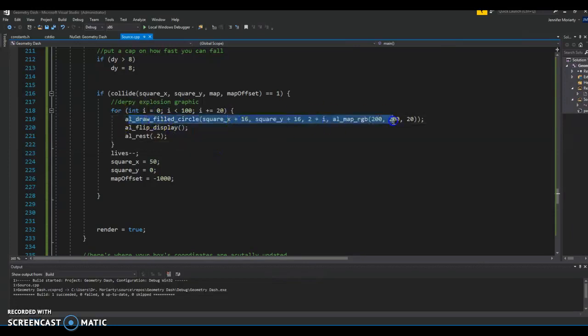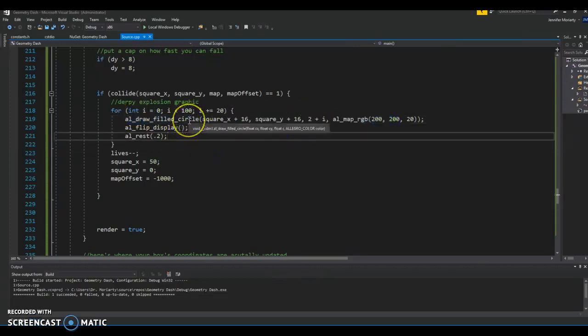So I'm drawing a filled circle, and this, if you hover over it, remember it tells you the parameters. So I've got the center X position, the center Y position, and then the radius. So this is the radius, and I'm adding 20 to the radius every time we go through this little for loop inside our game loop. This actually draws it to the screen.